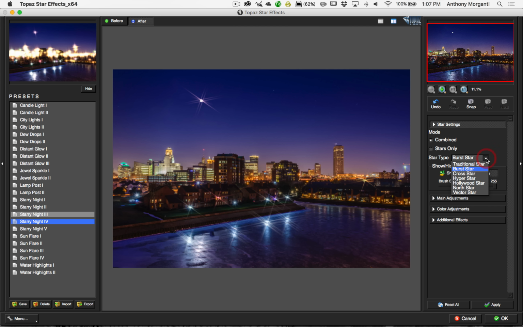Now I got to choose what kind of star I want. Let's go see what a North Star looks like. Okay, all right, let's go with the North Star. Right away I'm deciding I don't want them here at all. So I'm going to get rid of them down there by just painting over that. Remember, I am on hide stars. So we're hiding those stars. Now there were some star effects on these lamps already that I captured in camera, so we'll leave that there.